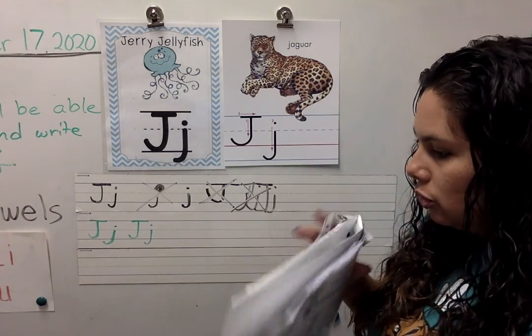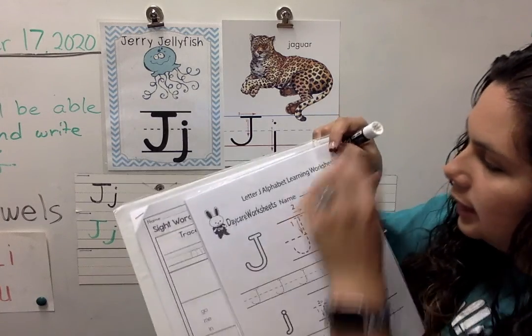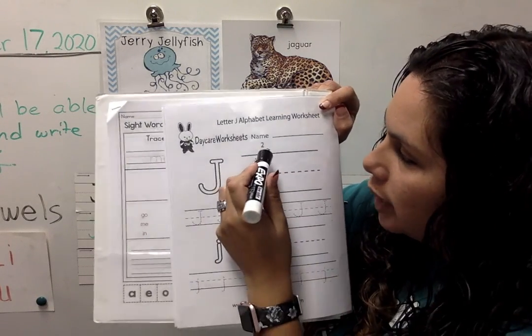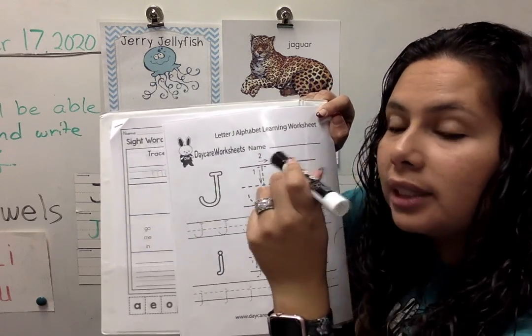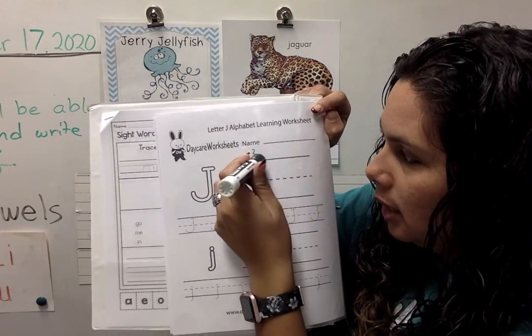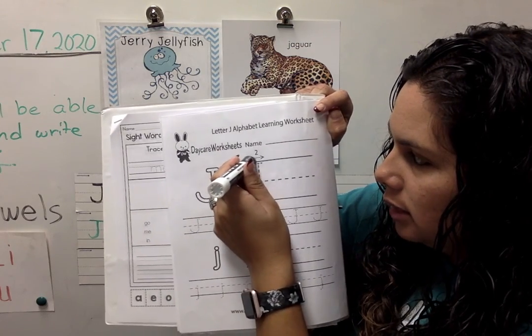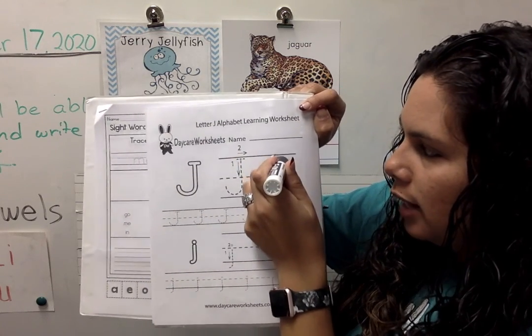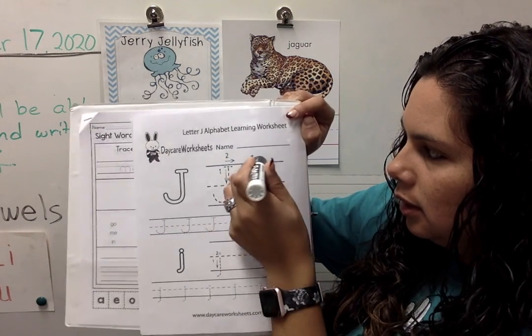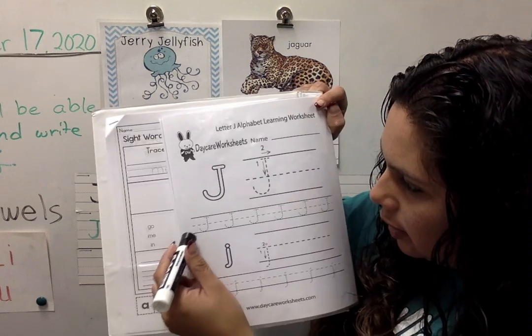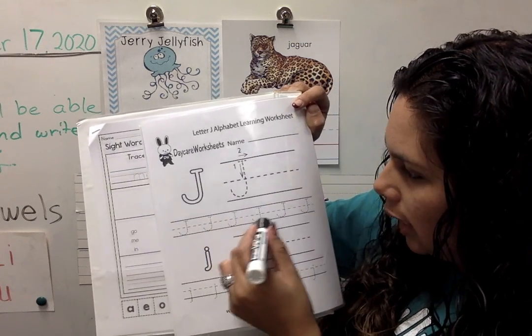Then you're going to trace. I'm just going to pretend so you guys can see it. You're going to trace with your marker opened. I didn't open it. So you're going to trace it down, do the little hook, and then come back to the top and give it a top. Then try it on your own right here. Make sure you follow the steps that they're telling you right here. After you do that, trace the capital J.